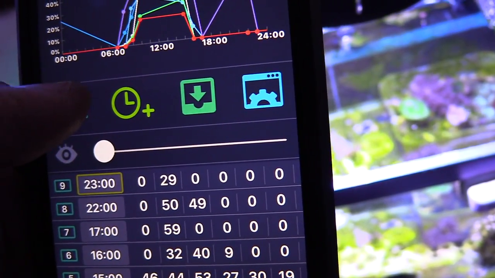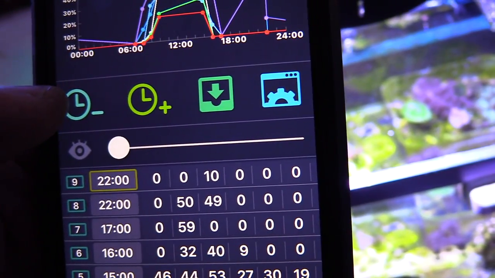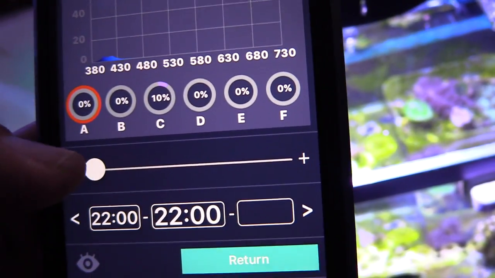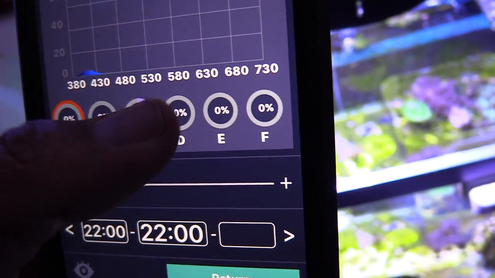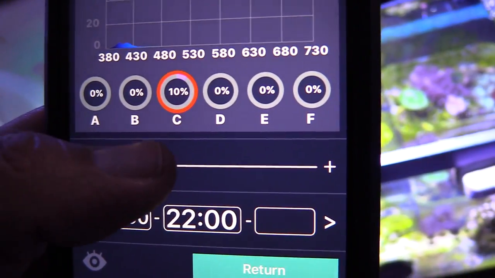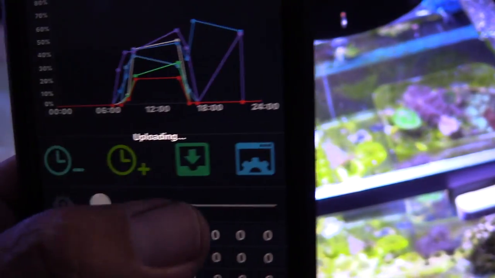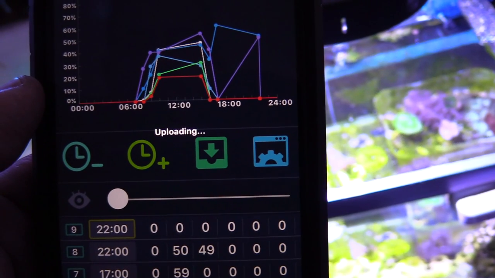Now, this light is sitting on top of a 20-gallon long. A 20-gallon long is a good distance. It's greater than 20 inches. I probably recommend just one of these lights for a 20-inch tank. It will do fine. But for a 20-gallon long, you might want to do two. I'm just doing one, and it's doing a great job.